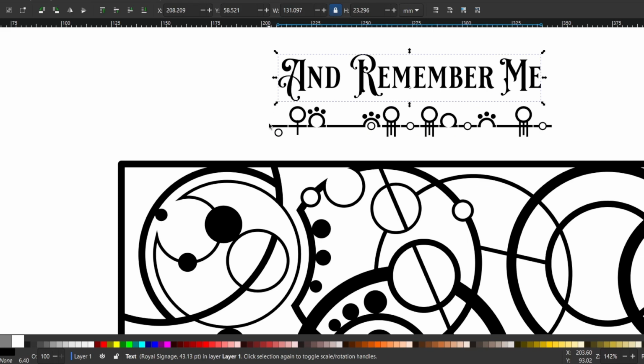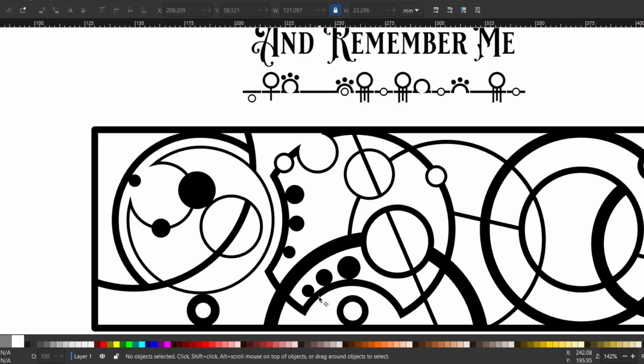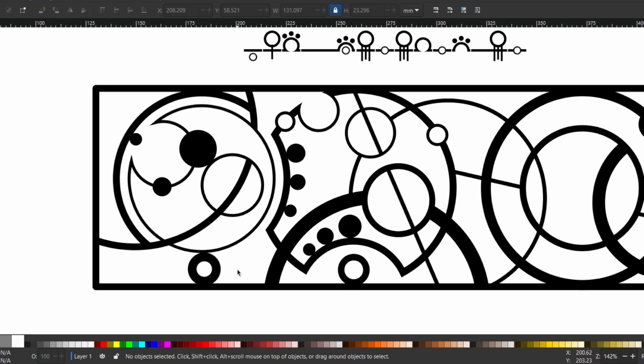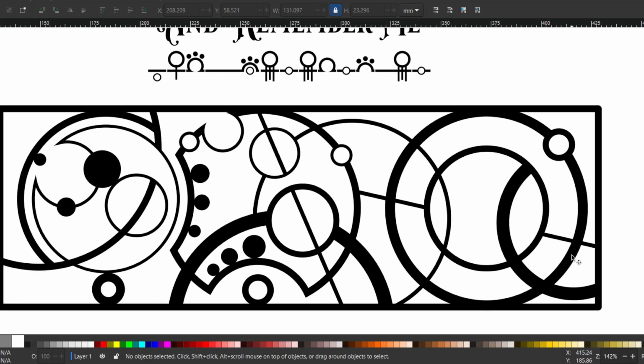So here we have our regular English, the linearized version of the script, and then the completed version of the script. And now we have remember, which has 1, 2, 3 dots on the R. The E, so even though these look like they're the exact same letter, this is relatively on the line or inside our word circle, where this is outside the word circle, and makes the RE look like an R with an E. And then we have 1, 2, 3 lines on the M. Here's another E. 1, 2, 3 lines on the M. B, deep divot with no modifiers. E on the line, and then 3 dots on this last R. And then our last word circle here, starting at the bottom, we have 1, 2, 3 lines on the M, and then the E. So that would be me.